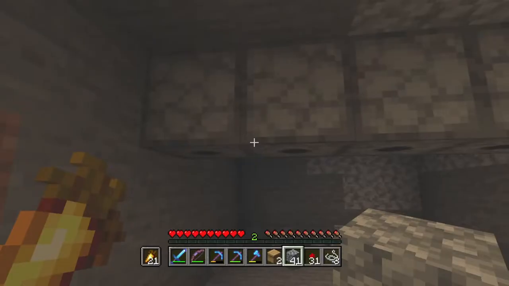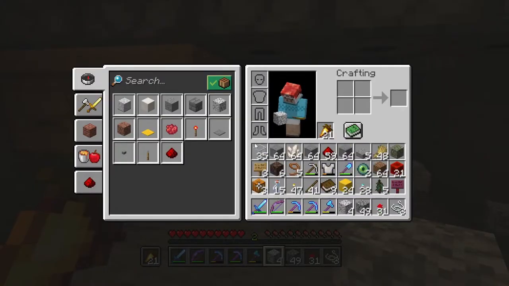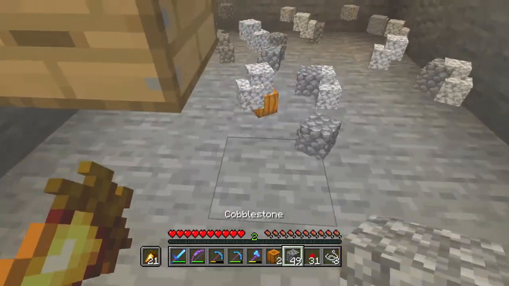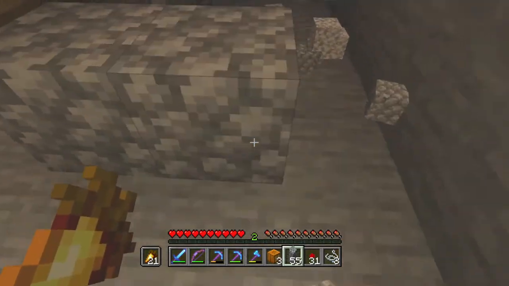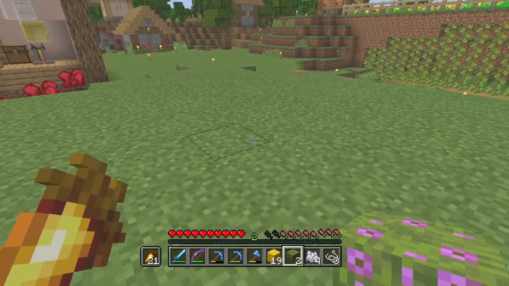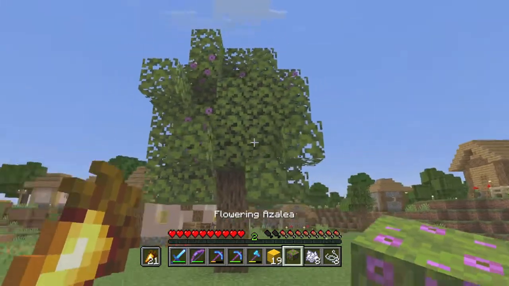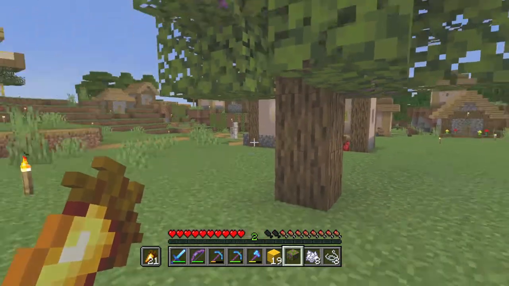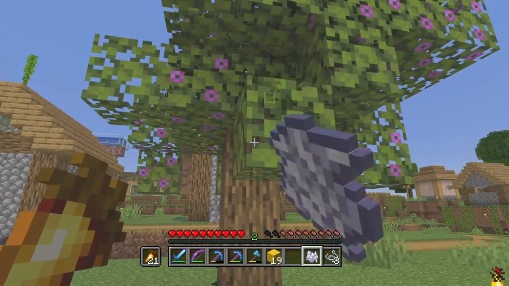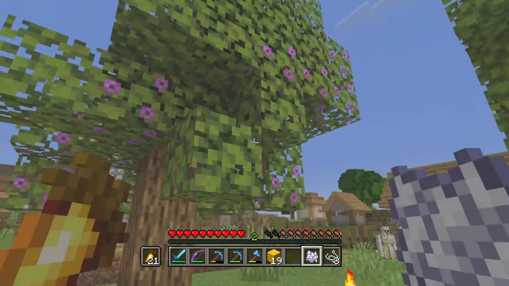Now I only have 2 right now, but I guess I can use these jack-o'-lanterns as a replacement for now. So I can just put these down here like this. And one thing I actually found out you could do is you can grow these flowering azaleas and you'll get these trees. Now the wood's still oak wood, but the leaves are these azalea leaves, and you can shear them and the bees will actually pollinate using these flowered leaves.